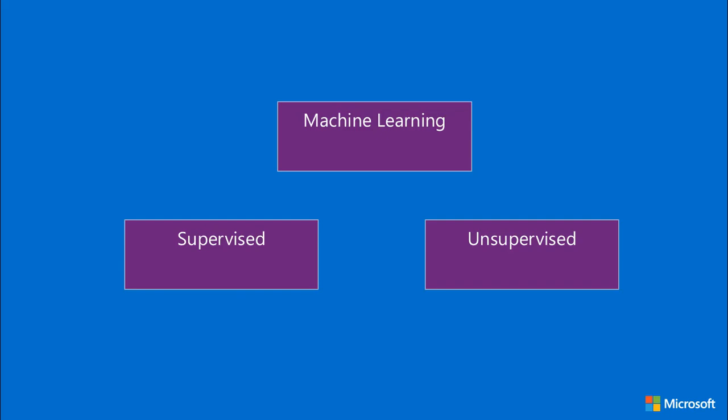Welcome back again. So now we have a general idea of what machine learning is and what the process is that we need to follow in machine learning. Here we need to understand what kinds of machine learning there are. They are basically segregated into two types. Number one is supervised learning and number two is unsupervised machine learning. What is the difference between the two?